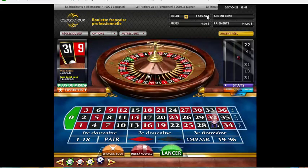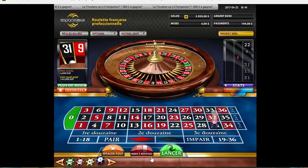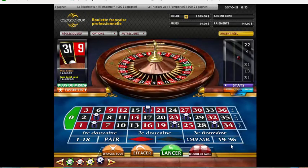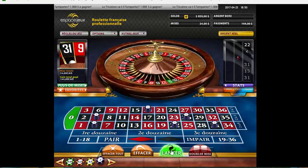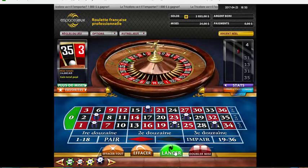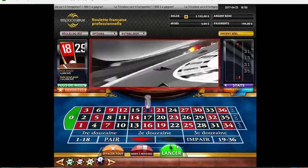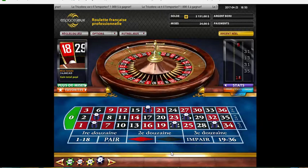Now we're up $1,059. I'm actually gonna push my luck. Let's do another spin with the same numbers we had. We're keeping the same 6 numbers - the only thing I'll do different this time is I'm gonna spin these numbers 3 times before I start doubling. So let's do this - that's number 1. 35 Noir Impair, 2. 18 Rouge - Joueur remporte. Let's spin it 3 times before doubling.